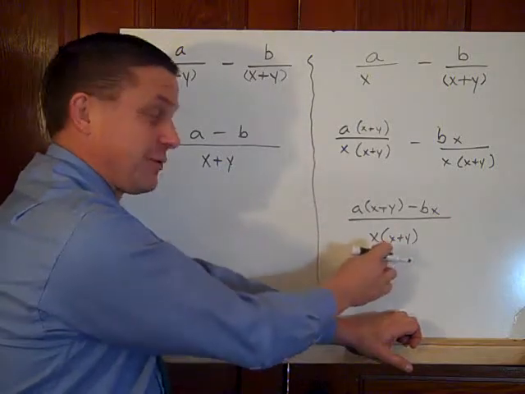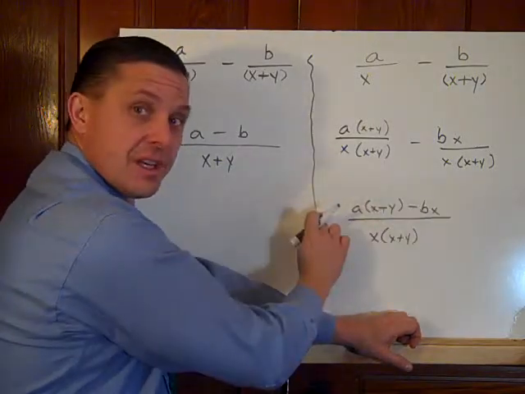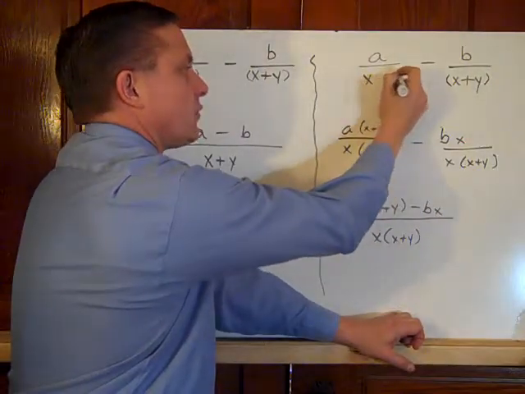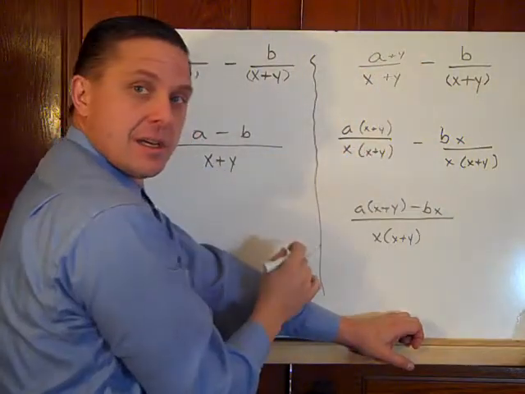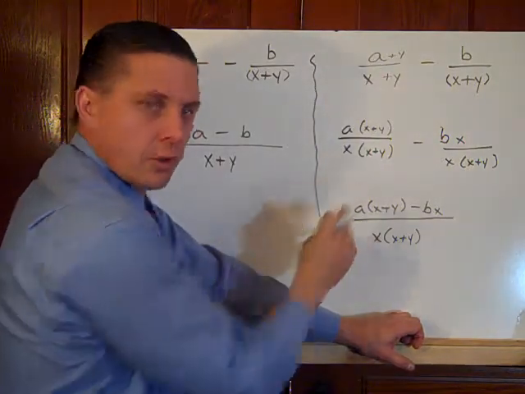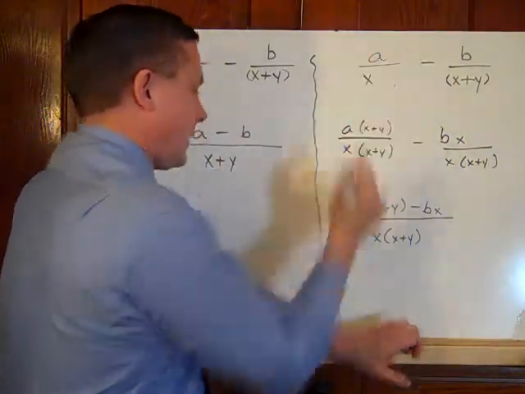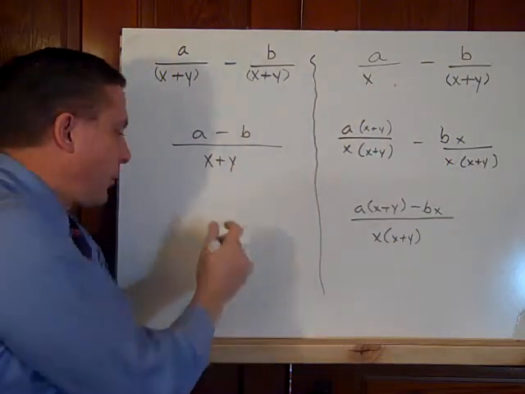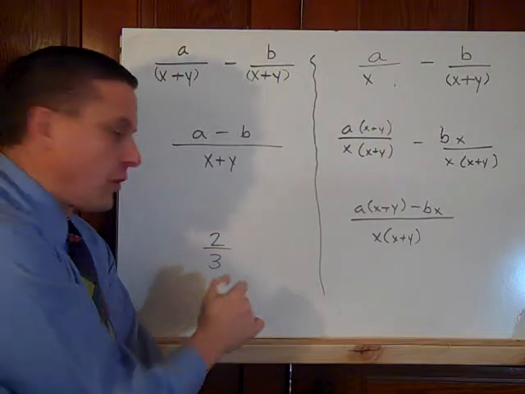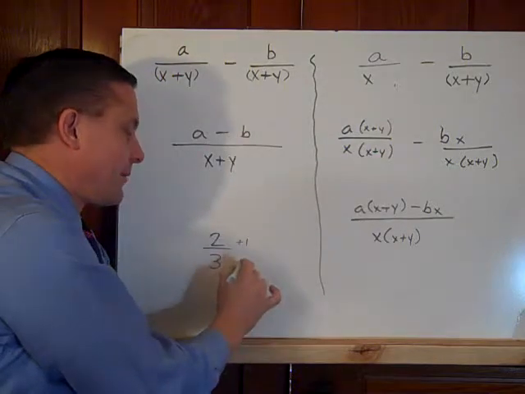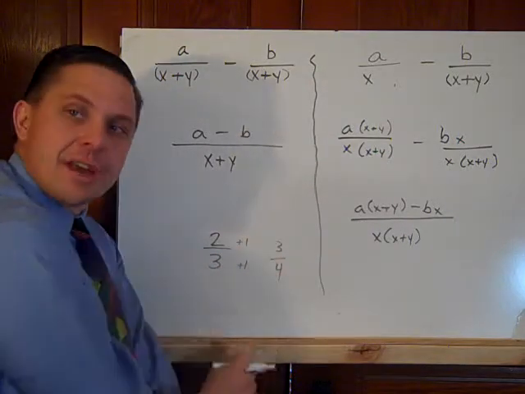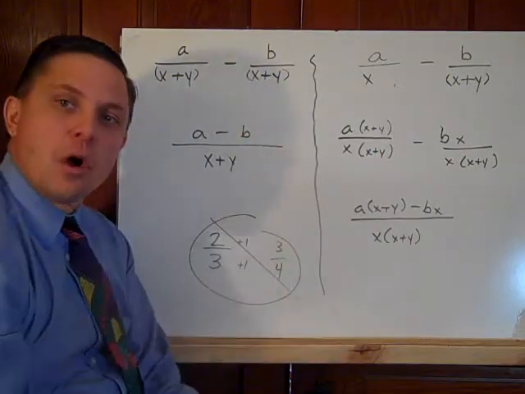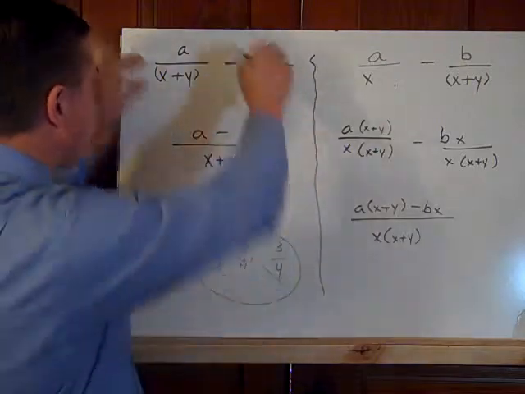There's nothing to cancel because this is a difference. Can't cancel unless it is factors, multiplication. A lot of times students will do junk like this. You cannot add to a fraction ever. And if you're not sure why, think of it this way. 2/3 is 2/3. If you multiply by 1 and 1 on top and bottom, it's still 2/3. But if you add 1 to top and bottom, 3/4 and 2/3 are not equivalent. Okay? We never add, we always multiply.